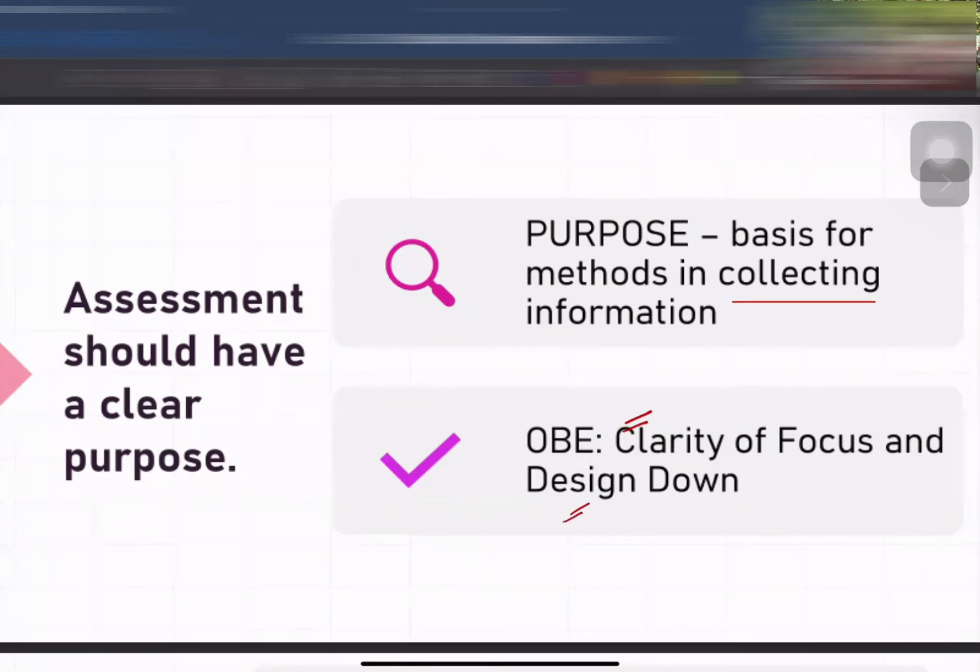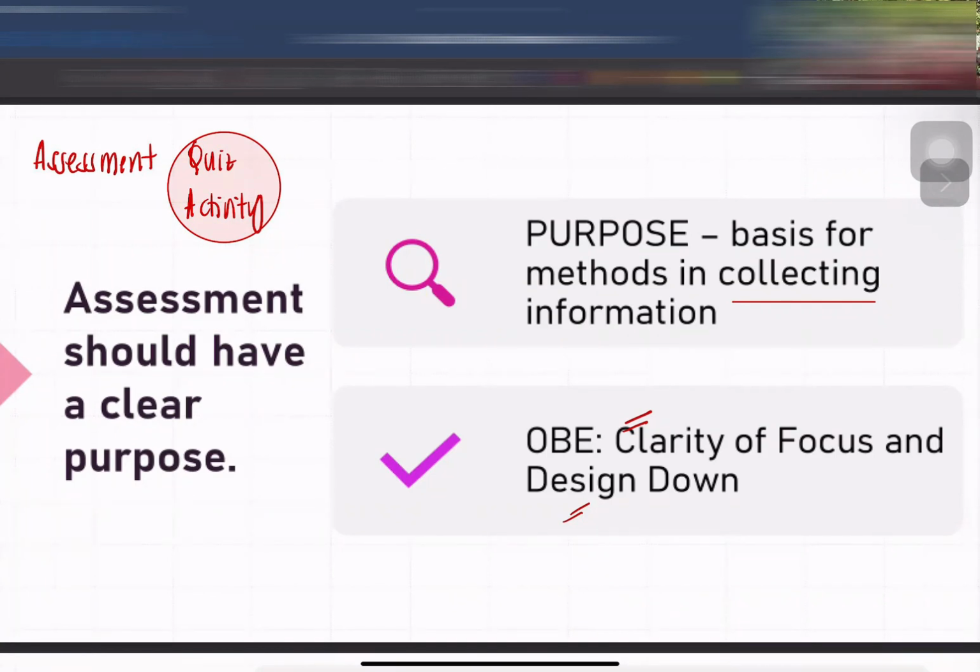Kung tayo namang teachers, halimbawa, gagawa ka ng assessment. So, class, gagawa ka ng assessment. Okay? For example, gagawa ka ng quiz or hindi kaya gagawa ka ng activity. Whenever you will be making your quiz or activity, ask yourselves, what's my purpose for this quiz and what's my purpose for this activity? Pag sinabi mo sa sarili mo na, sige, bibigay ako ng activity para mag-a-absent ako today, my students will have something to do. Sampalin mo yung sarili mo bilang teacher, ha? Maling mentality yan.